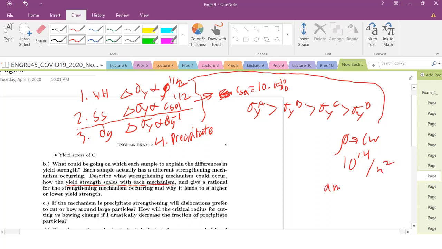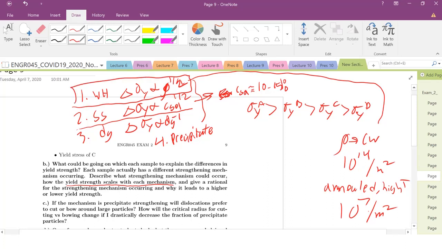For an annealed material, again, putting it at high temperatures, so high T, for long times, you could basically diffuse out those dislocations. Your dislocation density can drop 7 orders of magnitude, 10 to the 7th dislocations per meter squared. So you're going to have a huge leeway here to really dramatically push and change your dislocation density. So we're going to be able to change our yield strength considerably with our work hardening phenomenon.